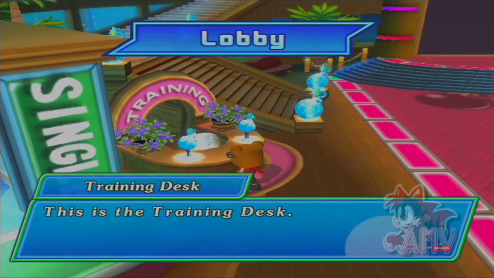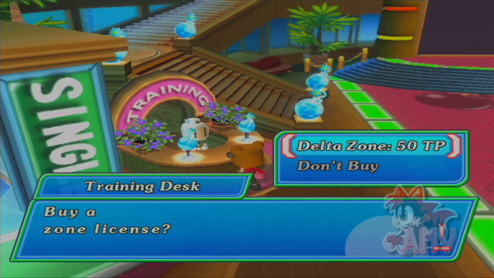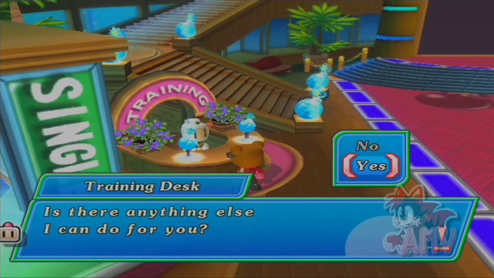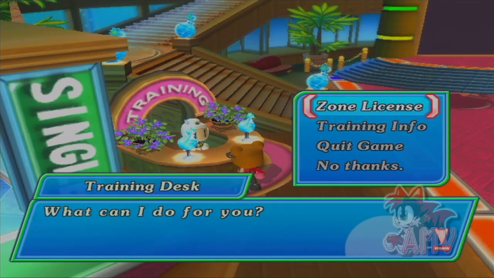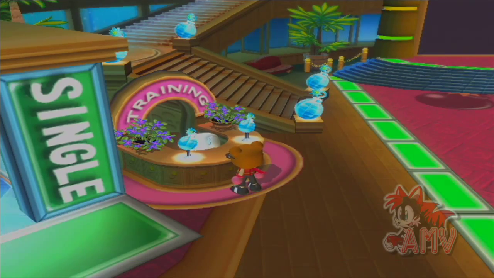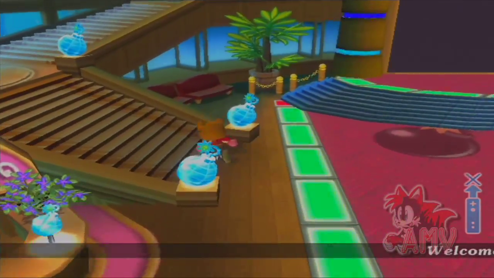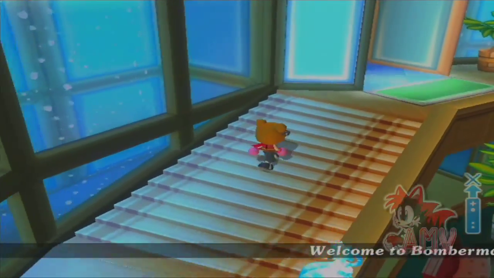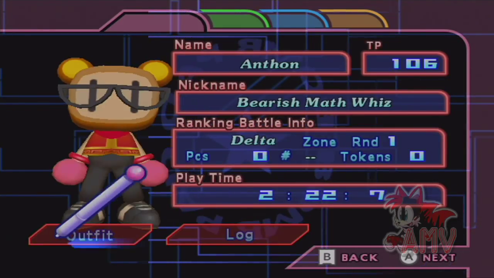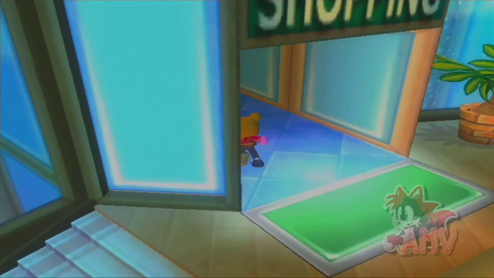So first things first, pay for the license. Oh, I have to pay for 50. I was thinking of the other zone where you had to pay. Wait, did I say buy it? Yeah, I bought it. So I have a whole 100 left. 106, I think. Let's see. Do I have 106? Yeah, I thought so. All right.